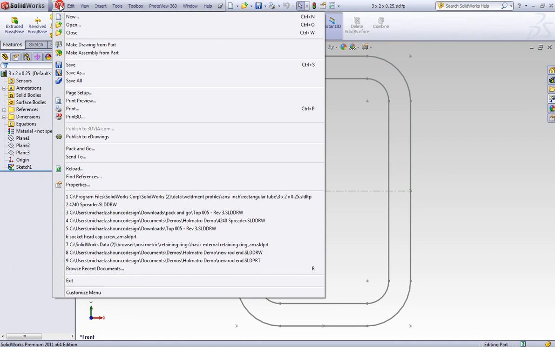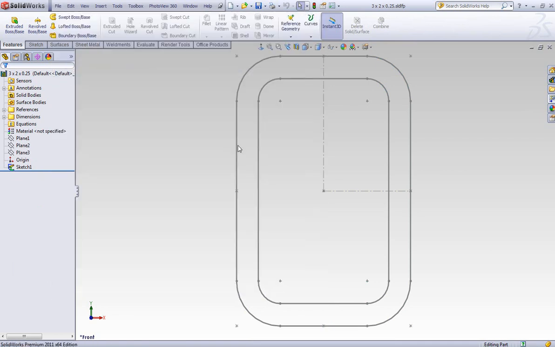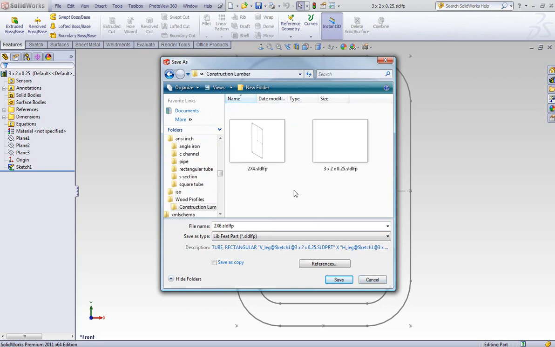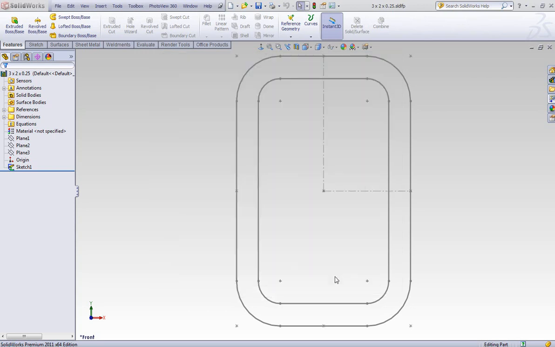First, we'll do a File, Save As, and we'll save this as a library feature, and I will change this name to 2x6. And of course, I'm going to go back to weldment profiles, wood profiles, construction lumber. We'll just save it as a 2x6.